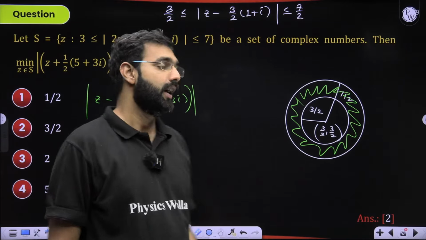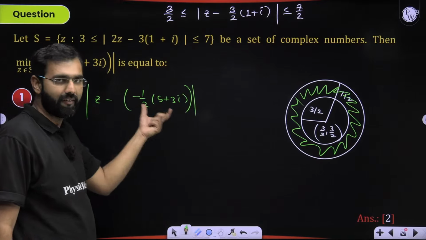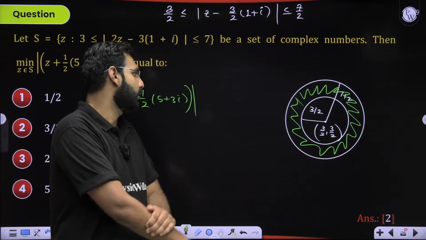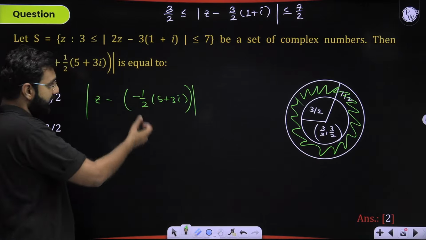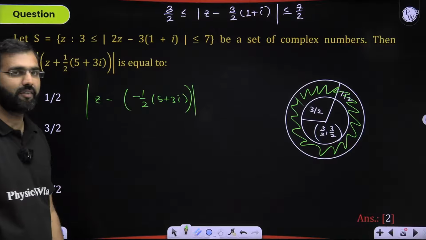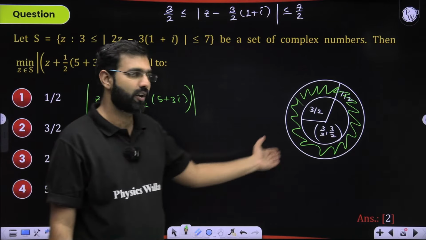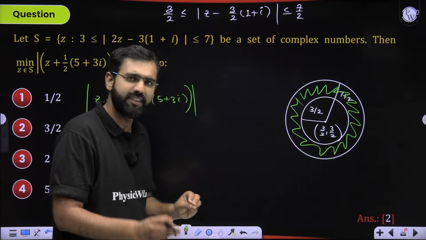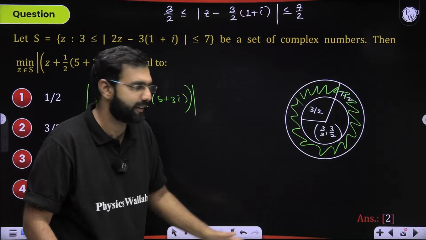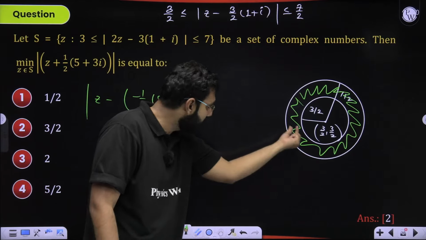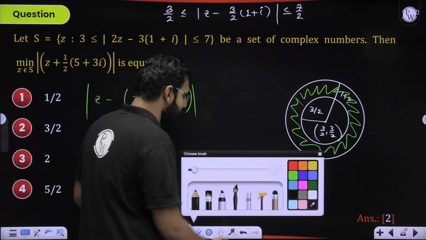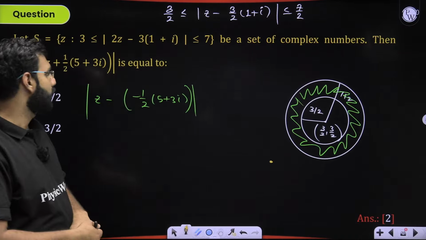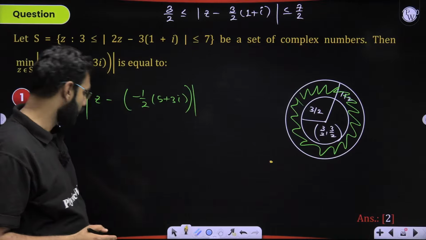All I need is, if I want the minimum distance, I hope you are realizing very clearly that first of all, I need to find this point minus 5 by 2, minus 3 by 2, its distance from the center of the circle. I'm not saying that it lies in the circle or on the circle, wherever it lies. Let's say if it lies outside. By the way, it is minus 5 by 2, minus 3 by 2, right? If I wish to locate it more properly, I can.